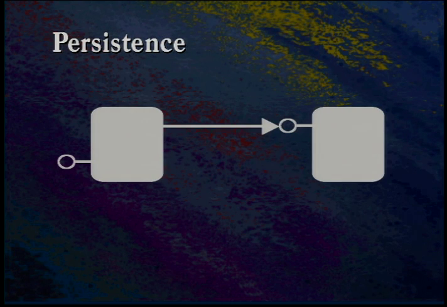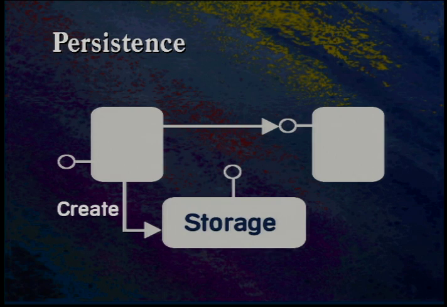In our model of persistence, a container will create or obtain somehow a storage resource, which may be the default compound file implementation supplied by OLE, or may be one supplied by that container itself. The container then gives this storage resource to the object to read and write its data. The container and object cooperate on when to save, when they've completed, and the container commits the transactions finally.